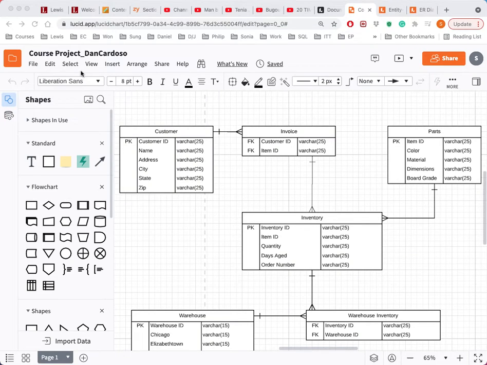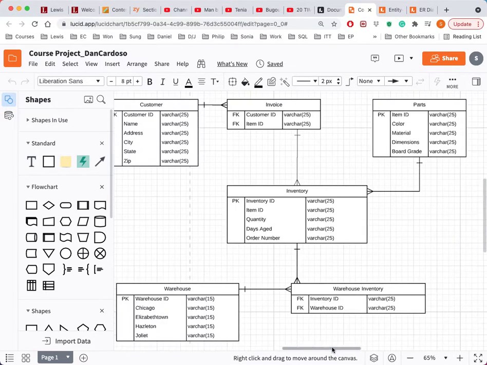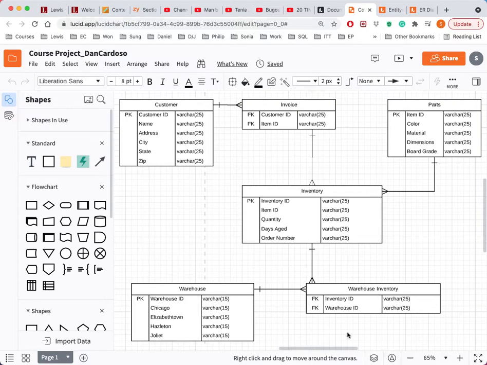So when you come into Lucidchart, here's one ERD that I have created before. And so these are tables, and so you can create them. There'll be an assignment for you to learn how to do this, but I'm just using this to show you about different things. So these are tables here.